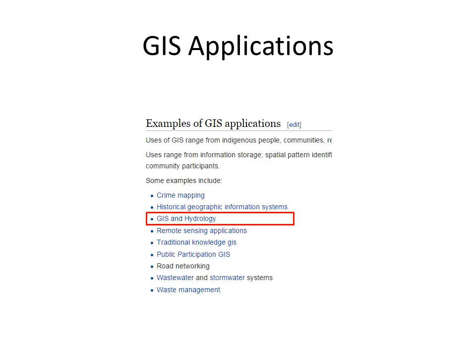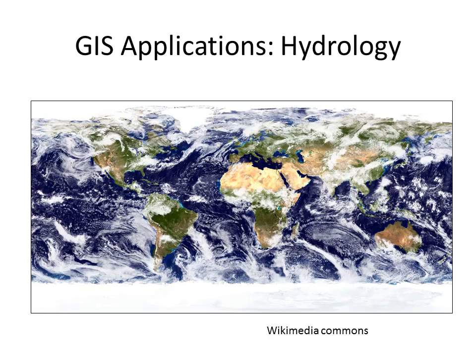GIS and hydrology is another area that's dealt with on the page, and it provides some interesting examples, which are widely used in GIS for environmental mapping. This is just a global look, which is basically a composite image that was made by using satellite data intended to include major airflow and cloud formation patterns. The purpose of this image is actually more artistic than it is analytical.